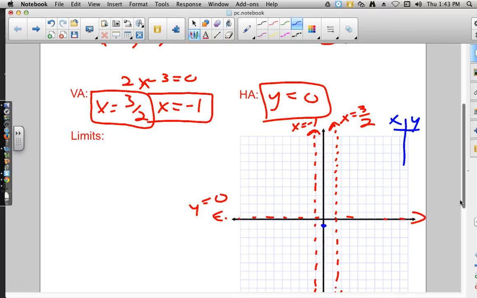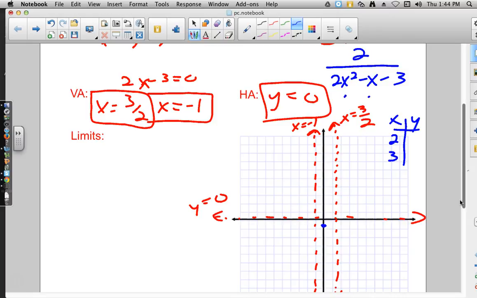And again, we had 2 over 2x squared minus x minus 3, and I want that handy so we can talk through the math. Well, we're at 3 halves for that rightmost vertical asymptote, so maybe we should go ahead and try 2 and 3 so we can get a feel for that branch. The 2 on the top of this fraction is going to stay there. It's just a matter of putting our 2 and 3 in below.